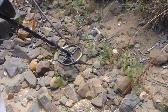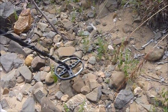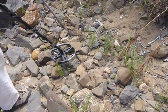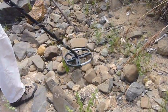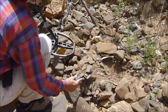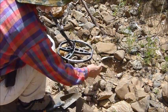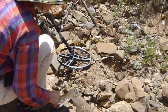Okay, Mrs. NQ just called me over. She's got another good signal ringing up in the high 50s on the AT Pro. Sort of a mid-tone, but that could be good fine. So she's cherry picking the good targets out of this creek with the AT Pro. So we'll be back shortly with this target. Okay, that target's out of the hole. It's dropped down to the low 50s now, and may not be a coin, but could be a bit of scrap iron, or who knows what it is. Not likely to be iron with a conductivity of 50, but.